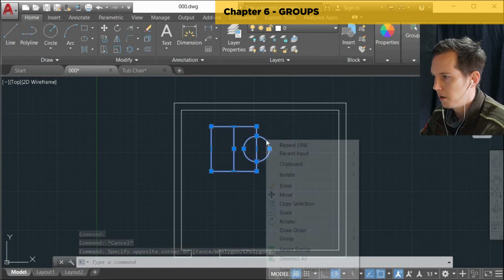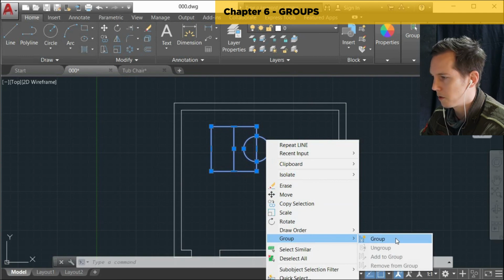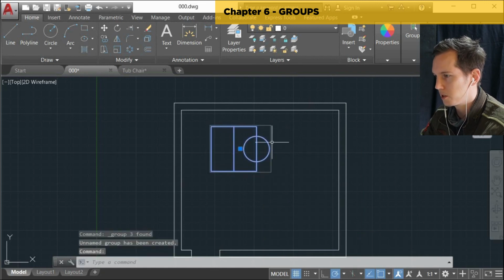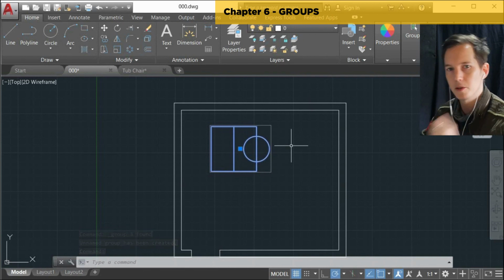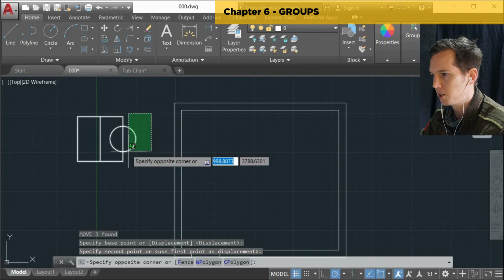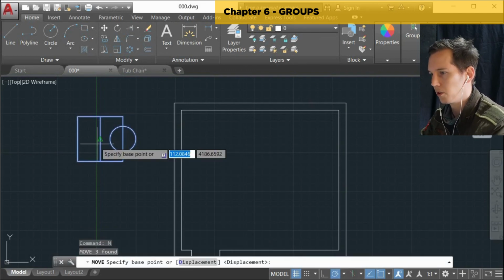Then you'll see it gives me an option here, group, on the menu, and I just go sideways there to the right and click on group. Now if I go to this thing there, it's got this little grey box that appears around it, and the whole thing selects together as one grouped element. So it's a lot easier for me to just move, I can just select a part of it, and the whole thing is connected to all of its little group components.